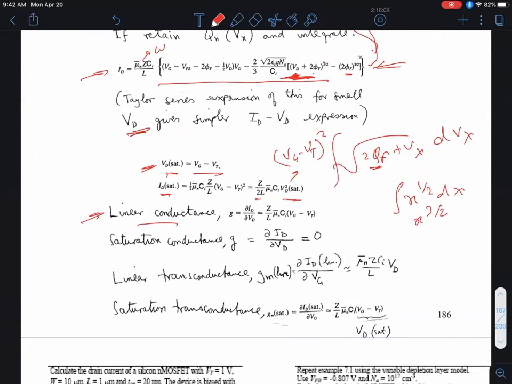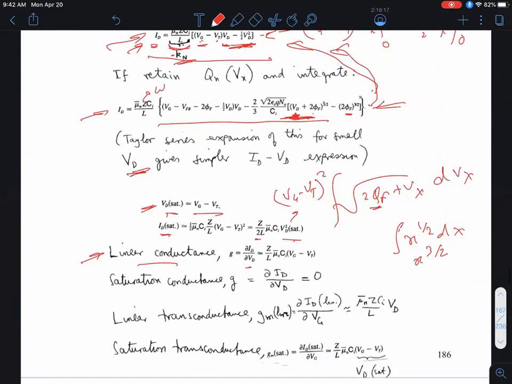Well, conductance is defined as not I over V, but delta ID over delta VD, okay? This is just simple calculus, okay? You can take this expression in the linear region, okay? Linear meaning low drain voltages, much less than VD sat, and simply take the derivative with respect to VD. You end up getting this. On the other hand, saturation conductance is 0 because we just saw that saturation impedance is infinity.